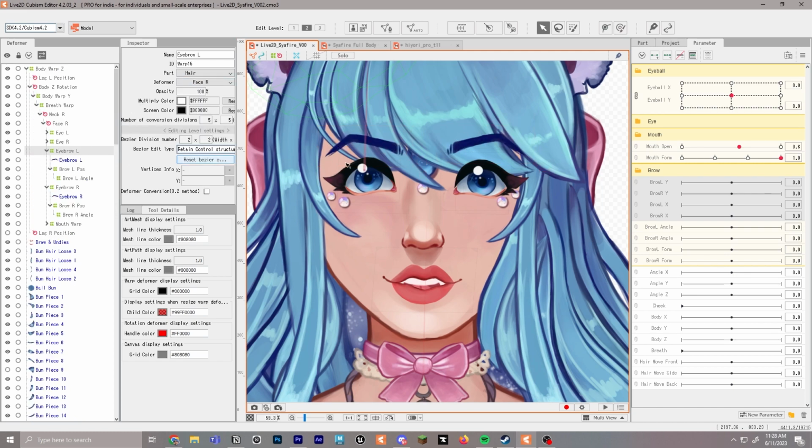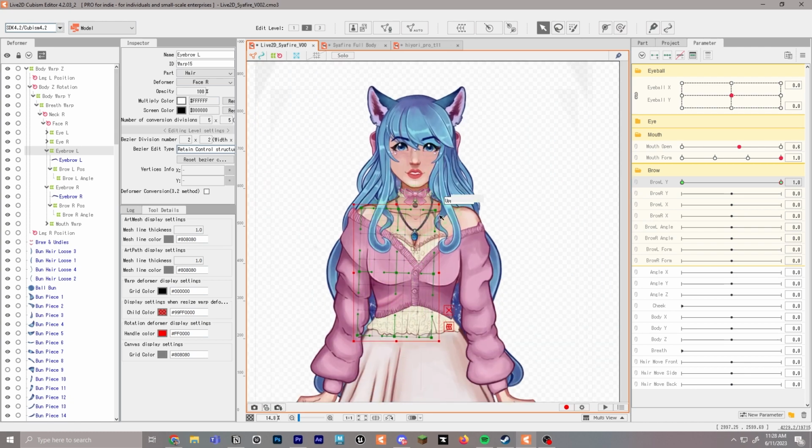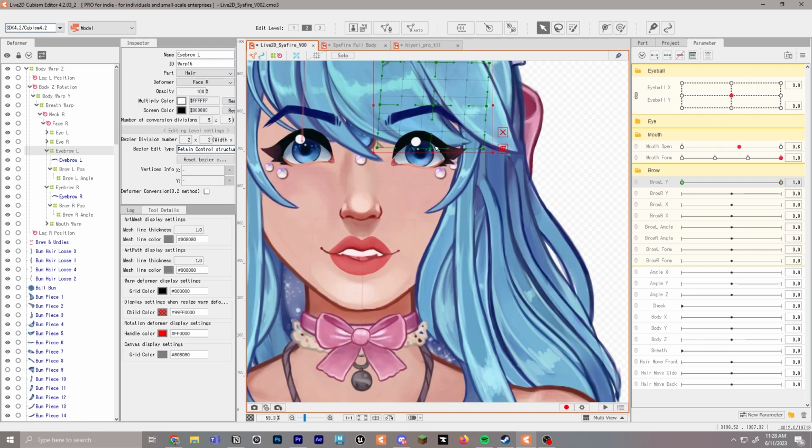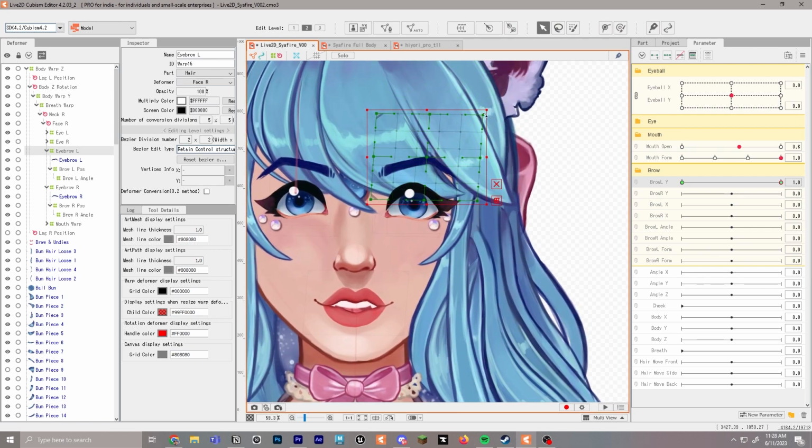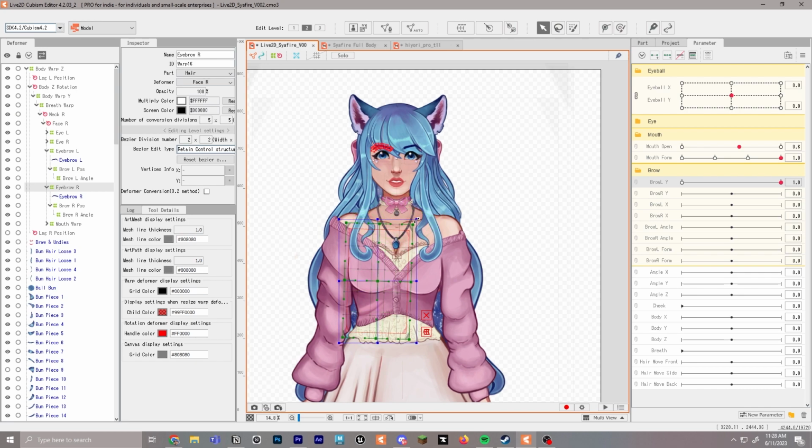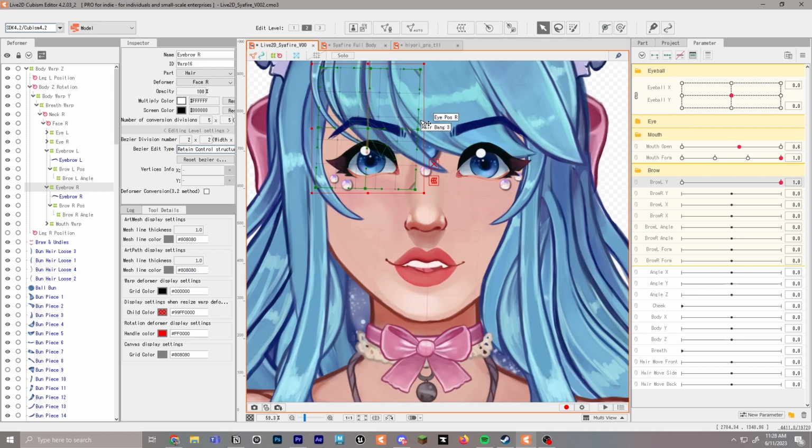Perfect. Then we'll go back to eyebrow L, and we're going to start with the Y position. So brow L, and then we're going to select this and drop 2 points, right click, snap to the top. And it looks like our deformer again was moved down where it shouldn't have been, so I'm going to click Control Alt to make this smaller, and keep holding Control Alt to move it on top of where the eyebrow is, and make sure it's encompassing all of the brow. Perfect. And let's fix R while we're at it as well. So we're going to go ahead and make that smaller while holding our Alt Control down. We'll make it fit there.